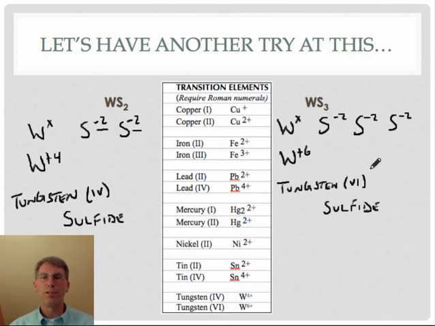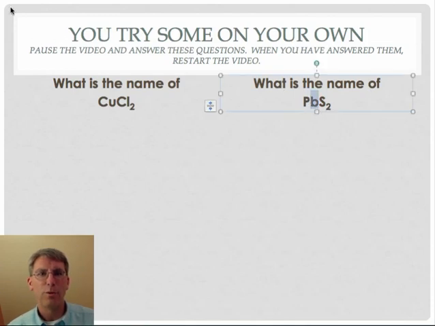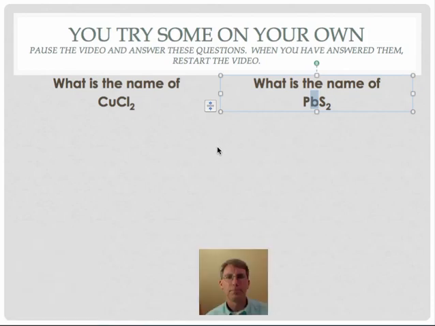Now, if for any reason you don't know your Roman numerals from, say, one to eight, it's probably a safe bet, then what you should do now at this point is go through and look them up, because you will need to know your Roman numerals from one to eight. That would be a pretty safe bet. Let's have you try some on your own. So I want you to try these two. What is the name of copper with two chlorines attached? And what is the name of a compound that is a lead with two sulfurs attached? So pause the video at this point and take a look at what you think and then restart the video.